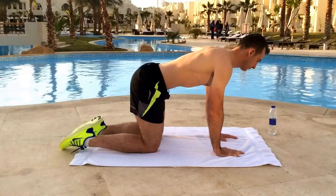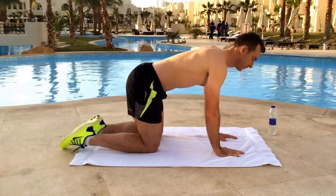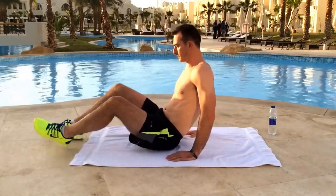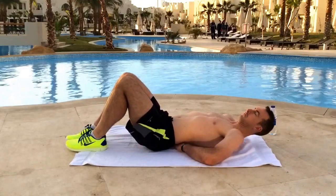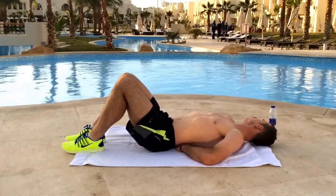You're probably feeling now that the muscles are tightening nicely. They're drawing in tighter and tighter. So what I want to do now is just change exercises. If you turn around onto your back, bend both legs at the knee, place your hands under the arch of your back so you can maintain that arch.